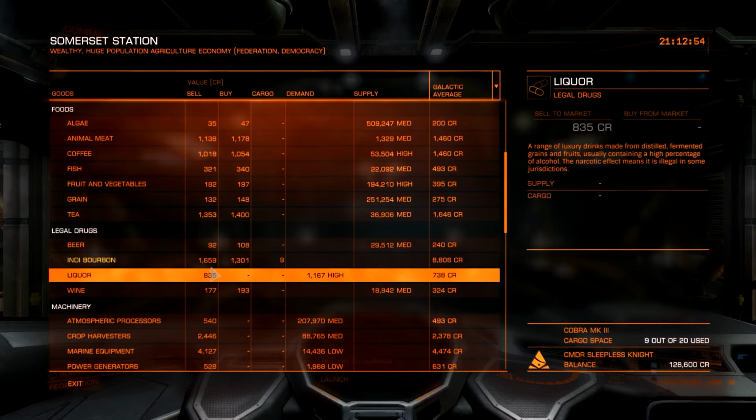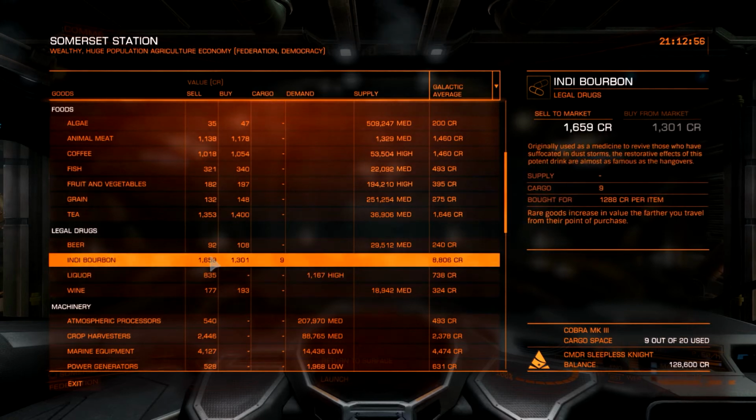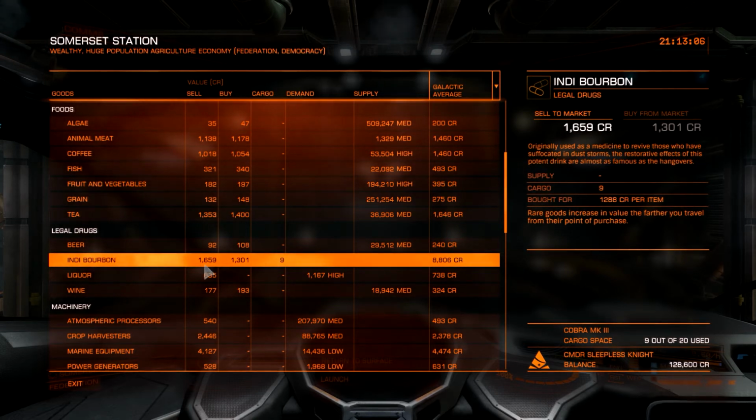Now, I picked it up. If you look over on the info panel on the right, it says I bought it for 1,288 credits per item. And here they'll buy it at 1301. Well, that's useless. That's terrible. Now here you can see it says the galactic average is 8806.